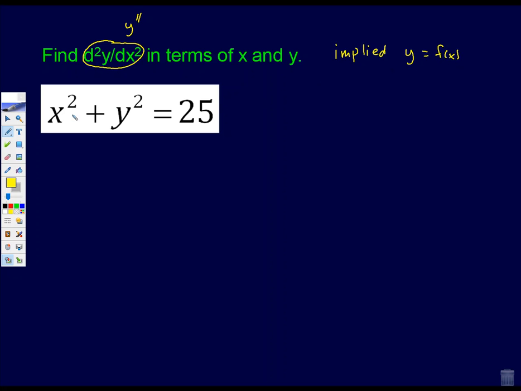So when I'm finding derivatives of all the terms, if I'm differentiating things like x squared, I'm just differentiating as usual, using whatever differentiation rule is needed. And if I'm differentiating something with y in it, it's always thought of as a function within a function, and so we use the chain rule. Okay, so I'm going to be putting my derivative symbol around every term. I'll go ahead and do that now.